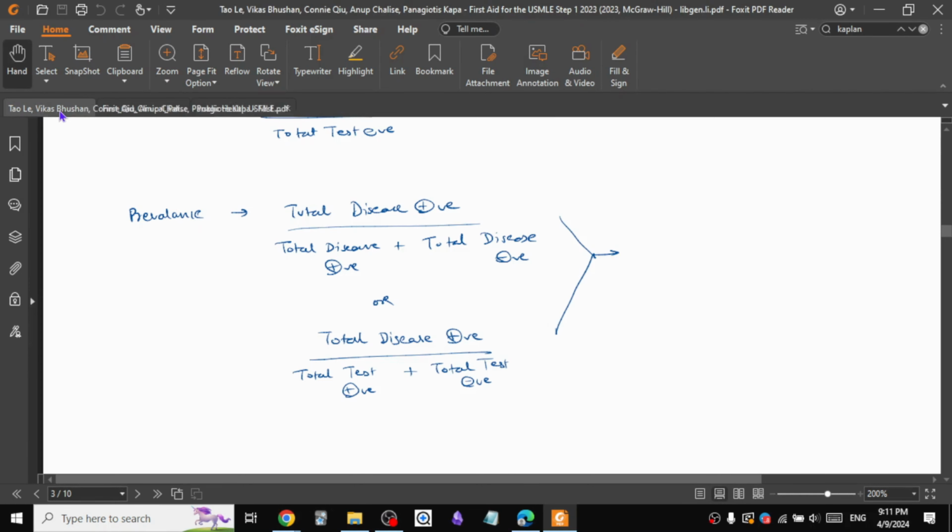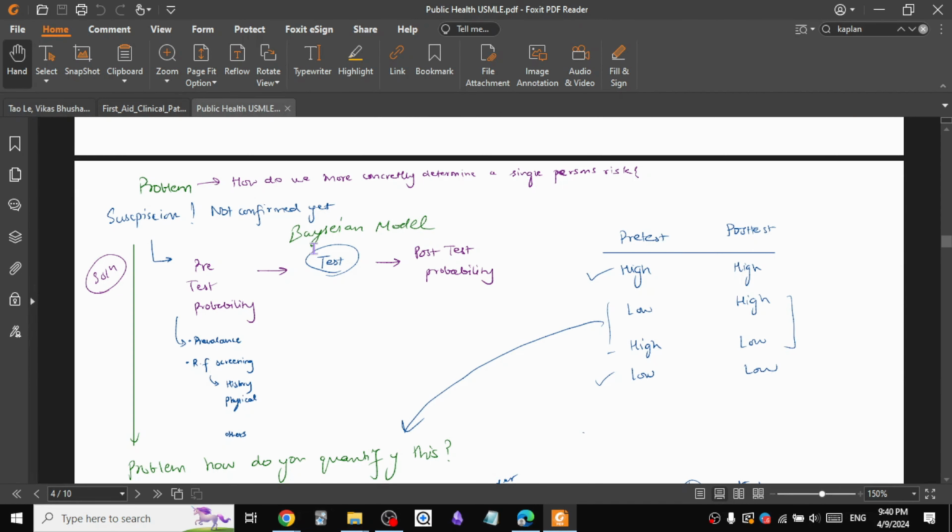Okay, that is prevalence. All right, now even though we have evaluation tests and diagnostic tests, and we evaluated them using the formulas and stuff, they don't actually determine a person's actual probability of having the disease or not. They just give me a general consensus of the health of a patient, or the actual validity of the test, right? That's all they do. So my problem becomes, how do we more concretely determine a single person's risk or the ability to detect the disease and stuff, right?